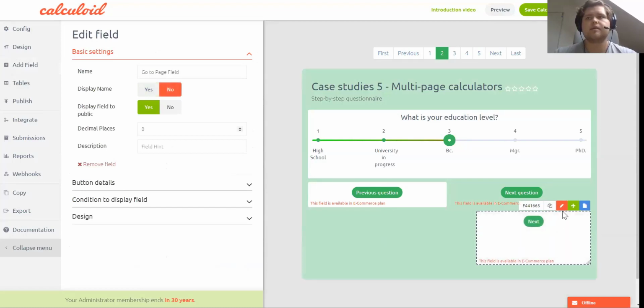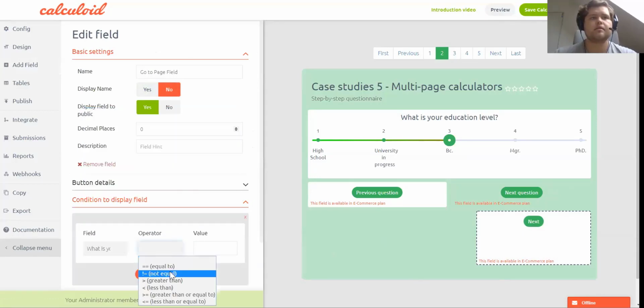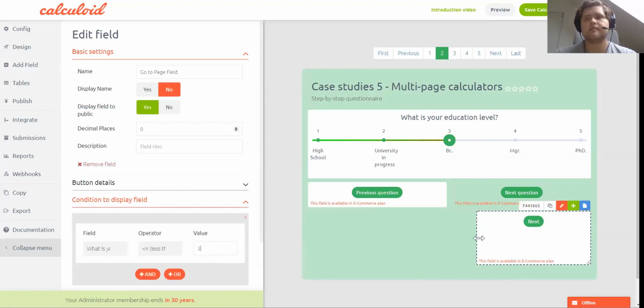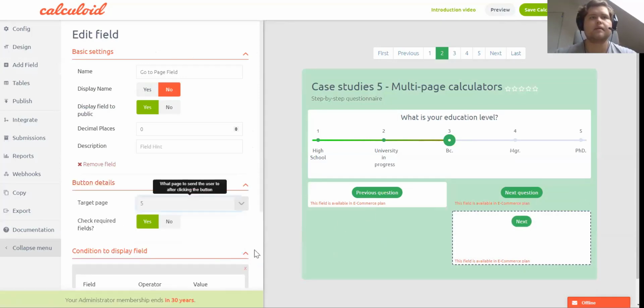So basically I wanted to show that add new condition, the same slider, less or equals 3. And let's target the user here to the final page.